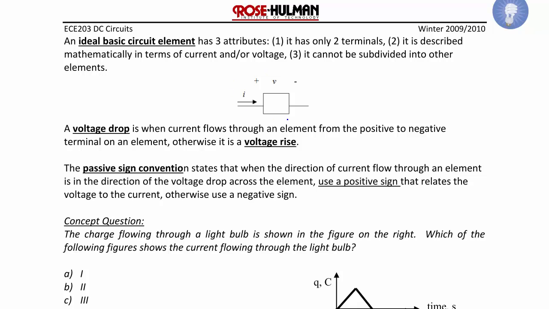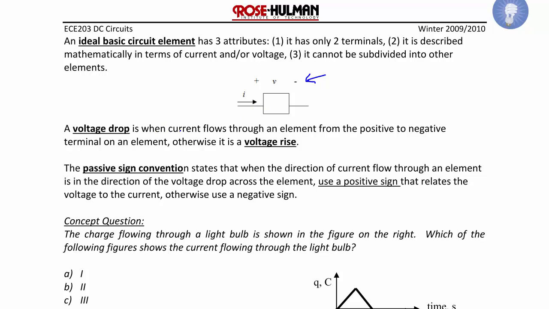Here's the model that we will use to recognize a basic circuit element. The main thing I must emphasize here is that you always must show plus and minus when you have a voltage. Voltage is separation of charge. So to write a voltage without putting plus and minus is meaningless because I have no idea where the higher and lower potential is. Subsequently, to write a current, you always must show an arrow. To write a current and not show the arrow is meaningless because current is the flow of charge, and if I don't have the arrow, I don't know which direction the current flows.